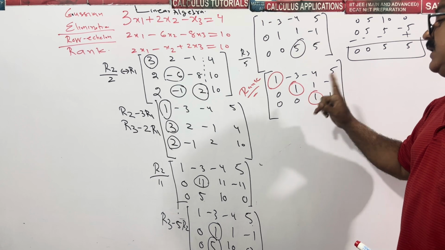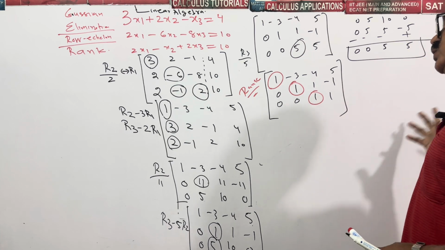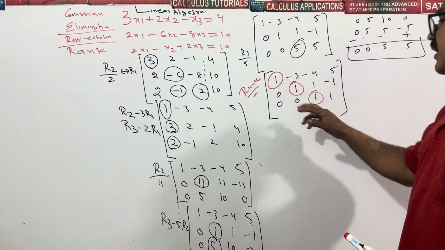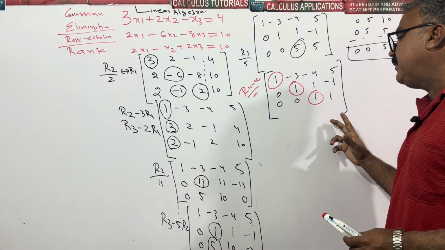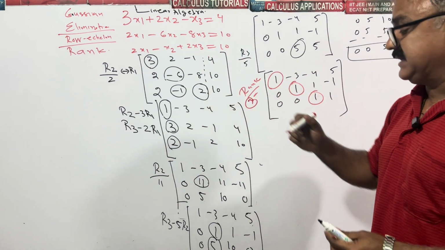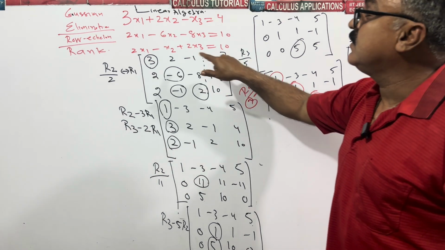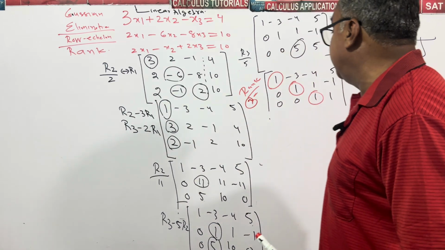Second row, second column, if possible 1, then beneath column 0, and eventually the third one, and so on. If there is a bigger matrix, how many ones, pivot elements, have you managed? 3. So the rank of this matrix is 3. If this type of matrix is given to you and you are asked to find its rank, but we are interested in solving this by the Gaussian elimination method.